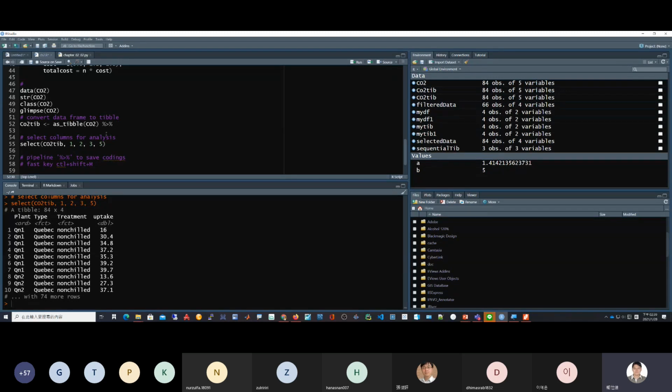What it means here is to pipe the data we created on the left-hand side into the right-hand side for data analysis. So for example, in this case, we have CO2 tib, which we converted to table data, and then we just use select, and then 1, 2, 3, 5.